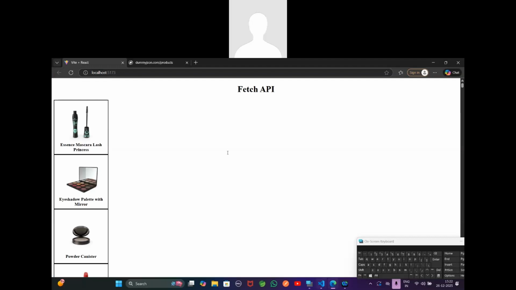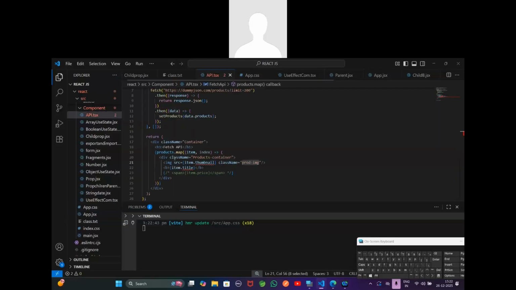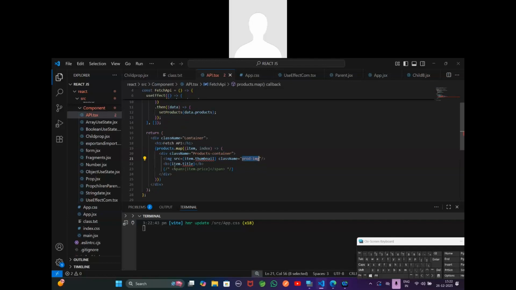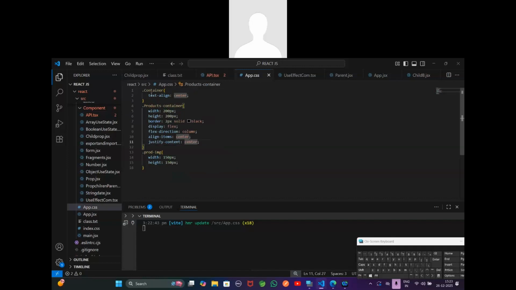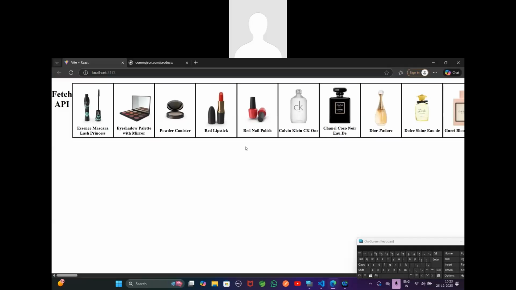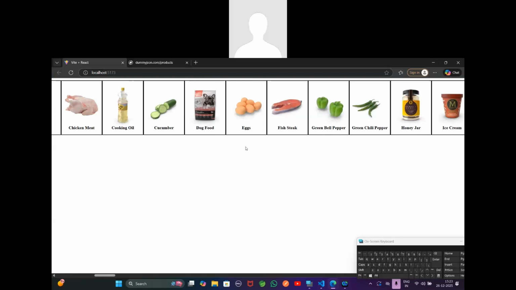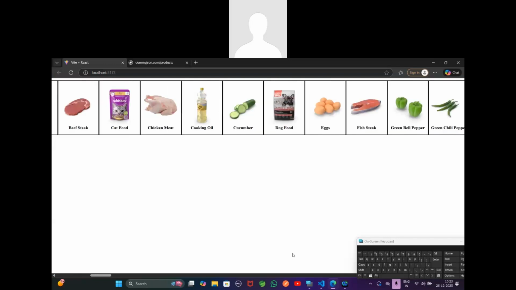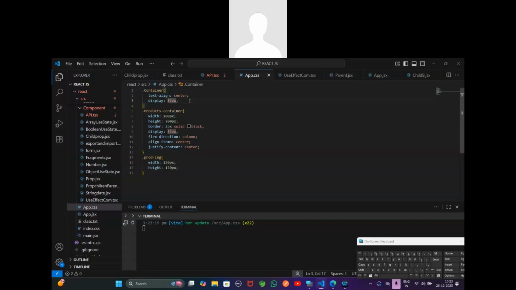So what I'll do is, for all the products, this is the parent container, right? So let me write some properties for my parent. Inside the container, I'm using display flex. Yeah, all these products are showing in the same line.